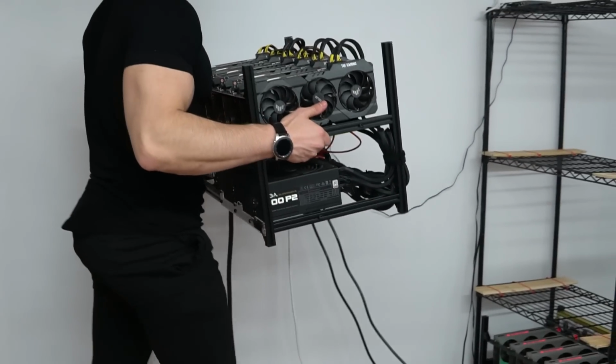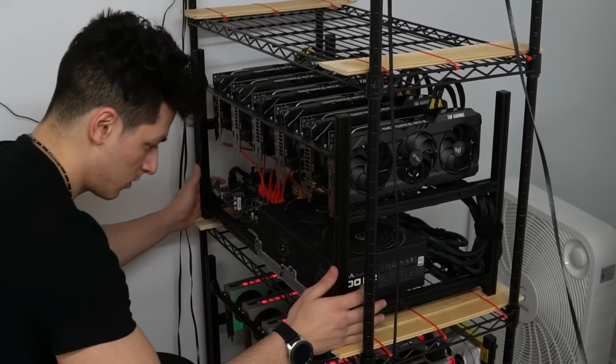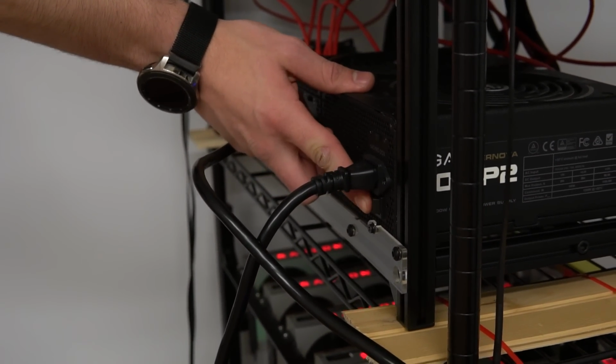Now I'm going to leave this RTX 3080 mining rig build in my mining rig room, where it's going to be peacefully staying on the shelf, and it's going to mine in a cool environment until I eventually change out the thermal pads.